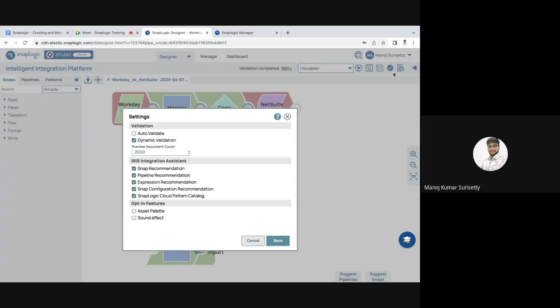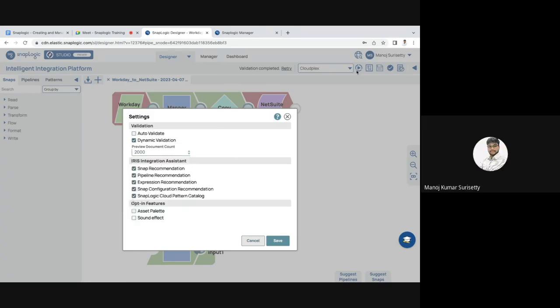So in that case, how will we go through the remaining 500? I'm saying it will not show you. SnapLogic will not show you in the validation mode. So only in validation? Yeah, that's what I meant. I'm showing you this tick box, the validation option. It is directly linked to the validation option. It will only show you 2000 records in the validation option or the debugging mode.